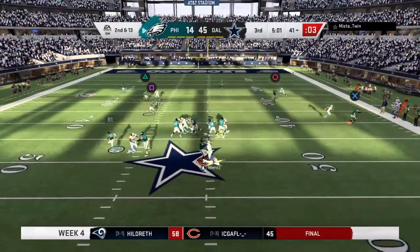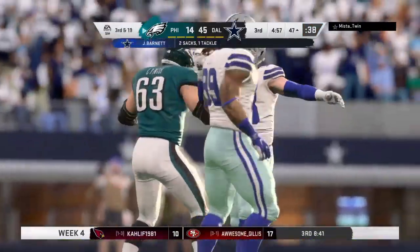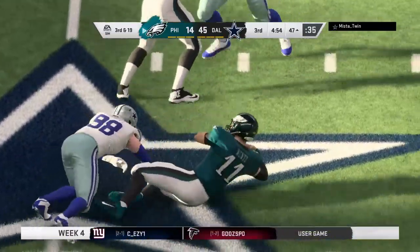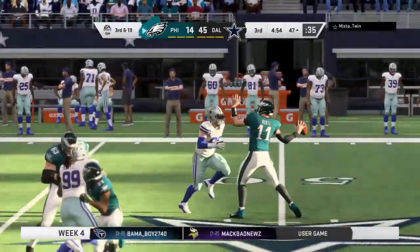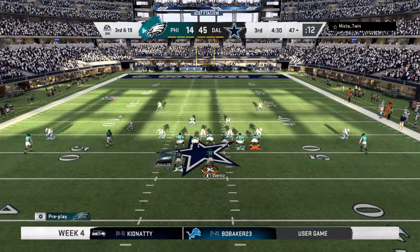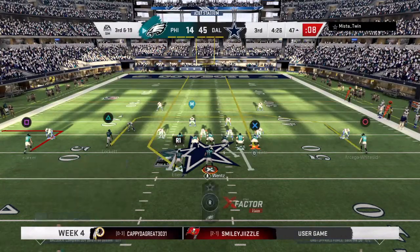Now on 2nd and 13. Wentz. Nowhere to escape, and he goes down. Offensively, they're going to have to figure this out before next week. 7 sacks in one game. Yeah, and that's more than any quarterback should have to bear. And if this continues on, there will be another quarterback in the game because no one can stand up to this week after week. Eagles coming up here on a 3rd and long, so Wentz and company with some work to do after the sack.